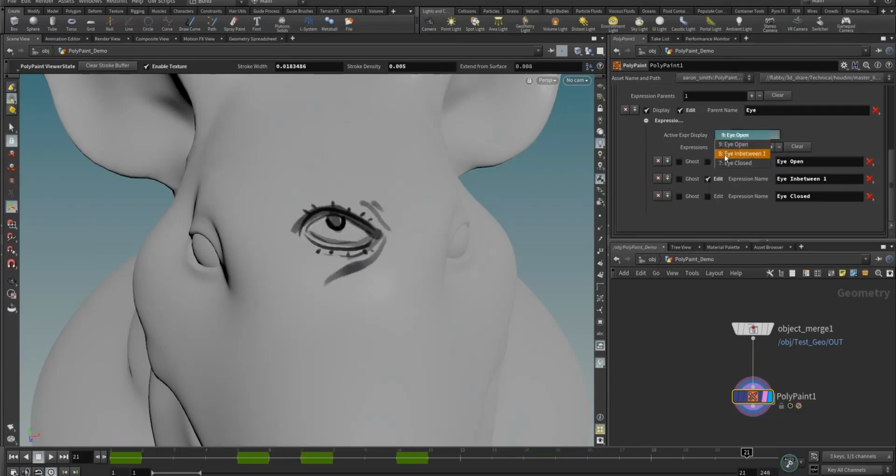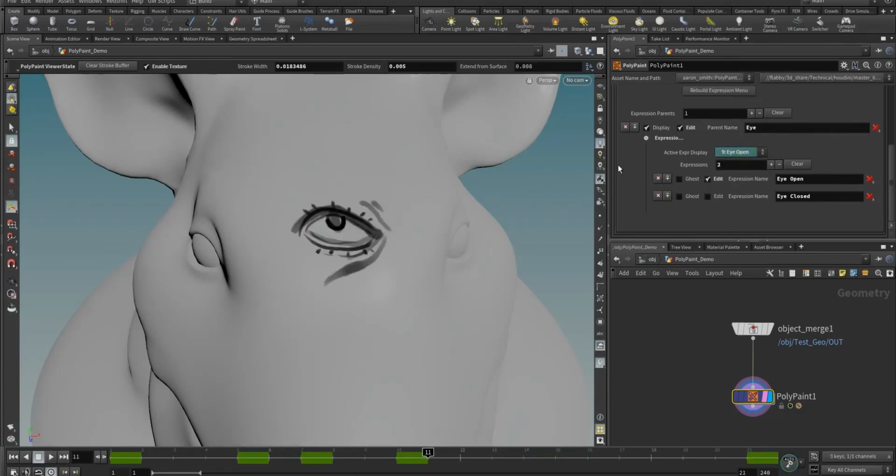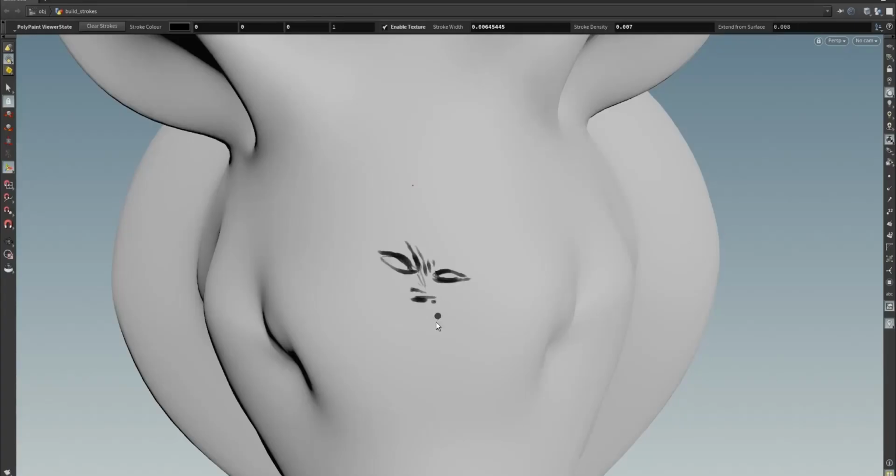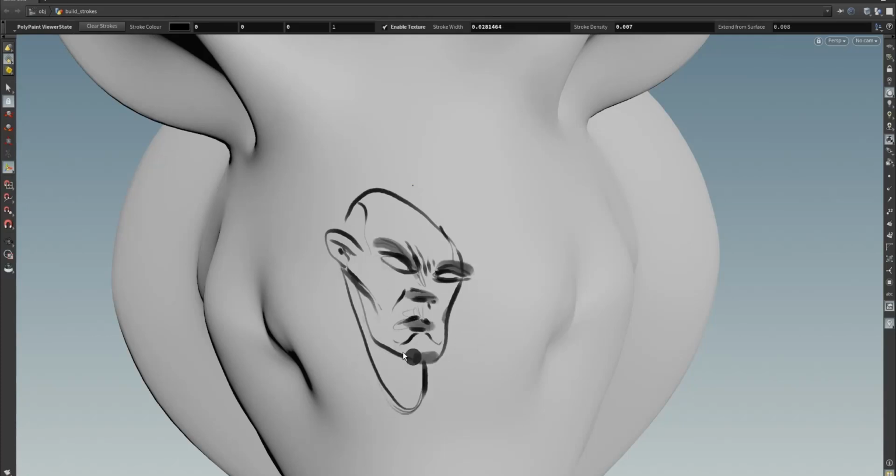Polypainting, one of the few reasons why a lot of 3D artists jump ship from one app to another. This is actually one of those things that has made a lot of people switch their 3D apps, because they want to paint on their characters directly, or let's say they're so fed up with the whole Adobe thing and just want to do something, nobody wants to cut UV anymore.